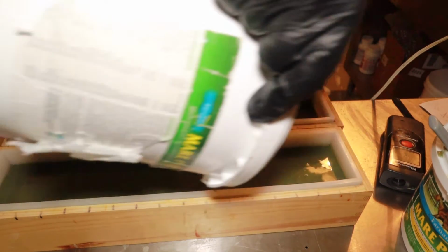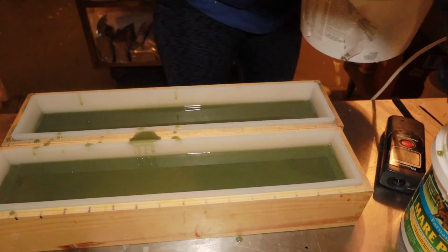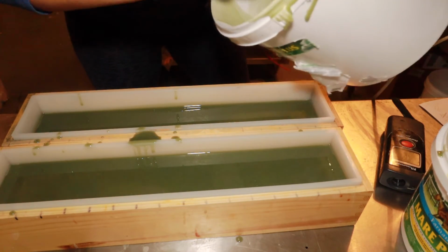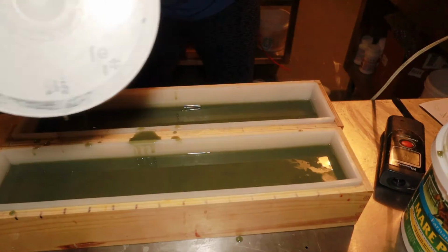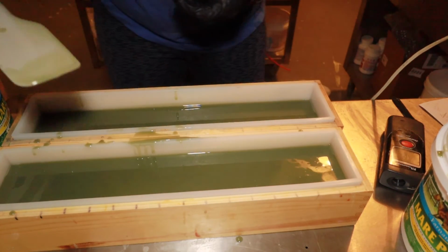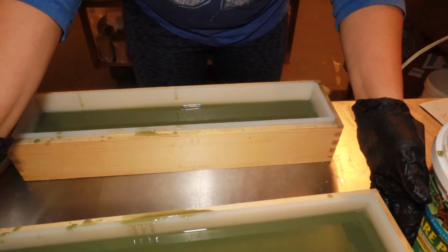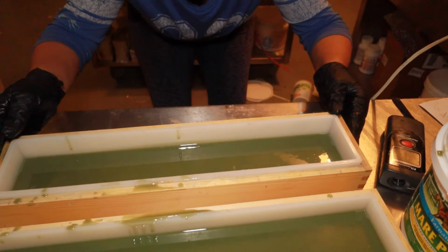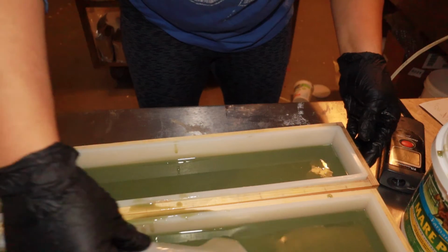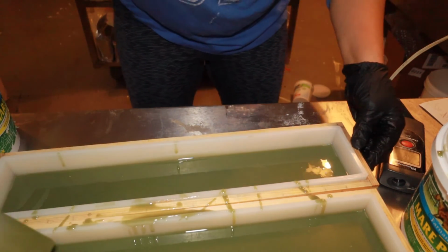All right. So, now that I'm in the process of all this, what I'm gonna do is make a darker soap batter, and I think I'm gonna leave one layer with the cream color. This is constant. You have a design in mind and then you start moving with it and you're like, maybe I can do this. This one has a little bit more in it than the other one, and that's okay. I have a lot. See how much room I have? I don't know if y'all can see that.